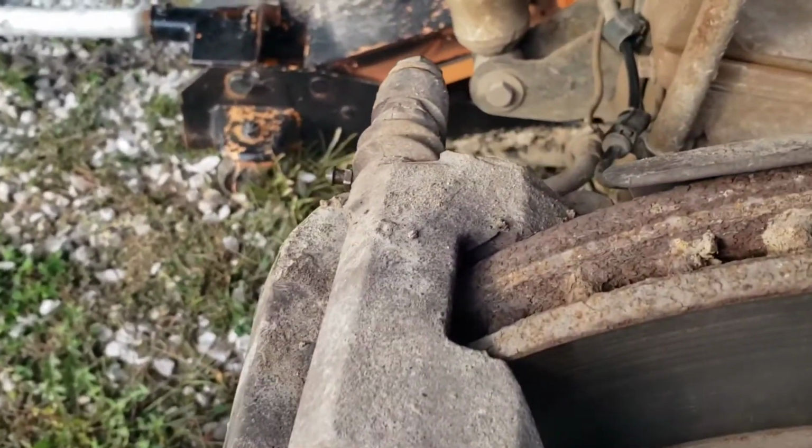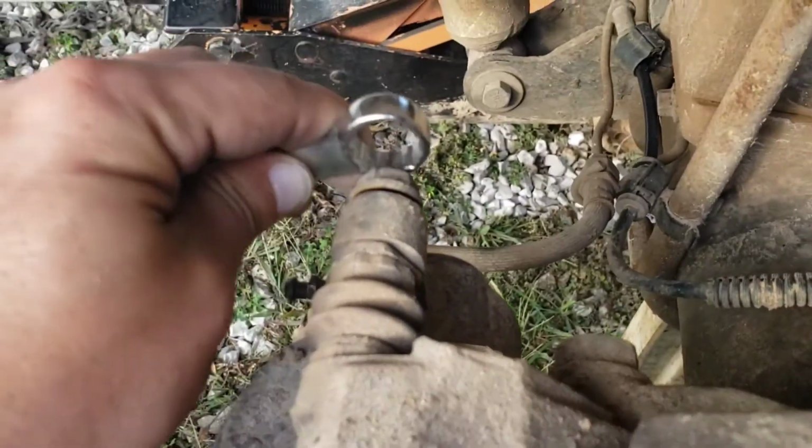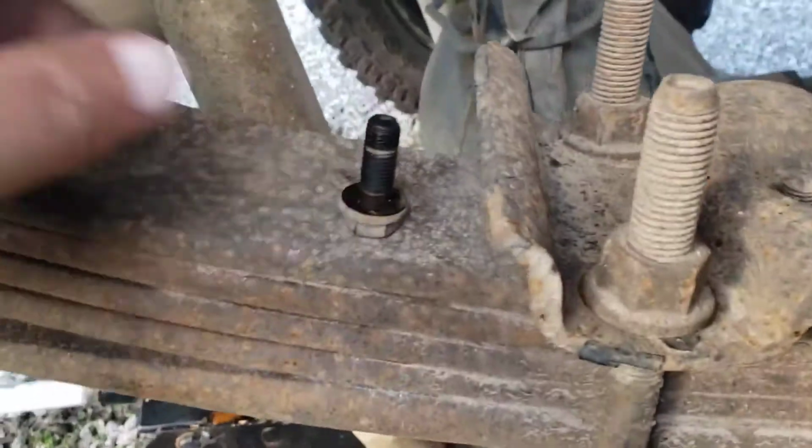We're doing brakes today. I'll change all that out here in a minute. 16 millimeter right here. Break them loose. Keep track of them.